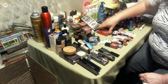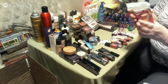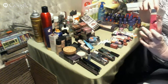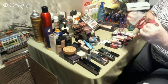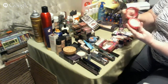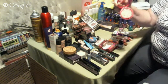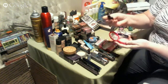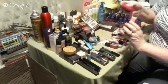Oops. I have Physicians Formula Blush. This is a 2-tone blush here. And obviously the box is a mess, but I found these in separate places and the brush was kind of hanging off this compact because it had makeup all over it. So I was able to clean it up some. And no, it does not look like it's moldy or something inside. It's all dry powder. It's just blush. And here's the brush, and I washed the brush already. So that was kind of a neat find there.